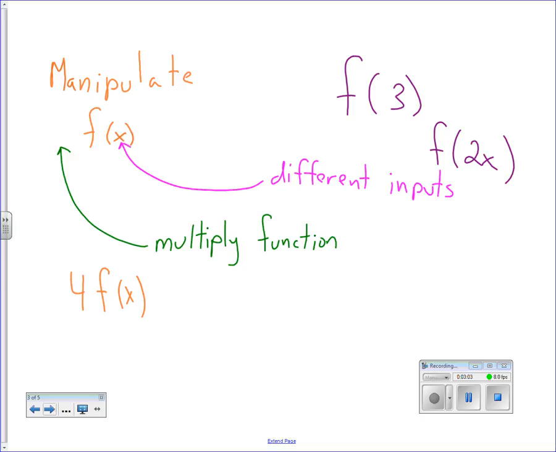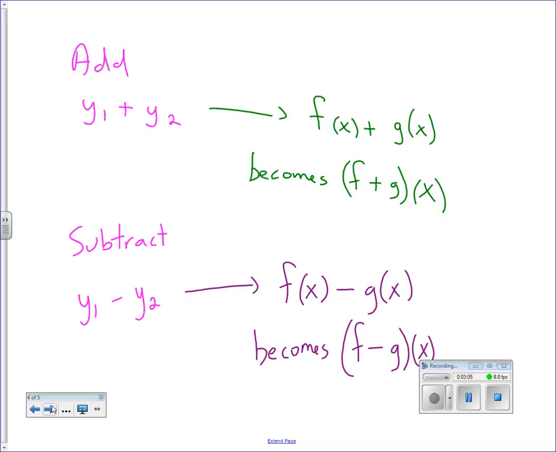The other thing we're going to do today is add and subtract functions, y1 plus y2 or y1 minus y2. So the language of y's, it gets a little bit complicated with those subscripts. If you're in physics, subscripts are always a little awkward. You forget to write them, they get messy. So instead of y1 plus y2, it'll be f at x plus g at x. But that looks really big, like that takes up a lot of space.